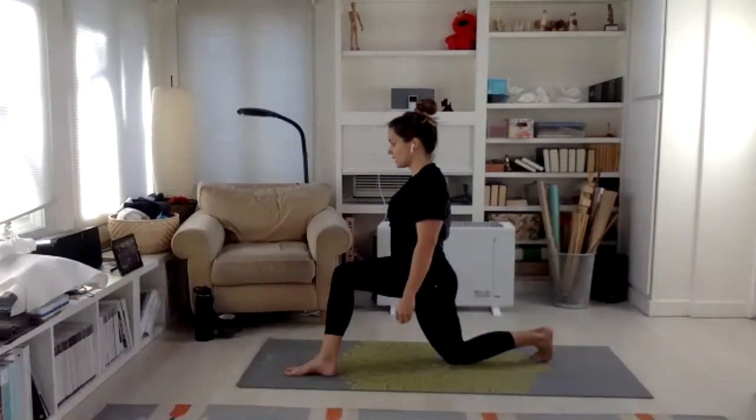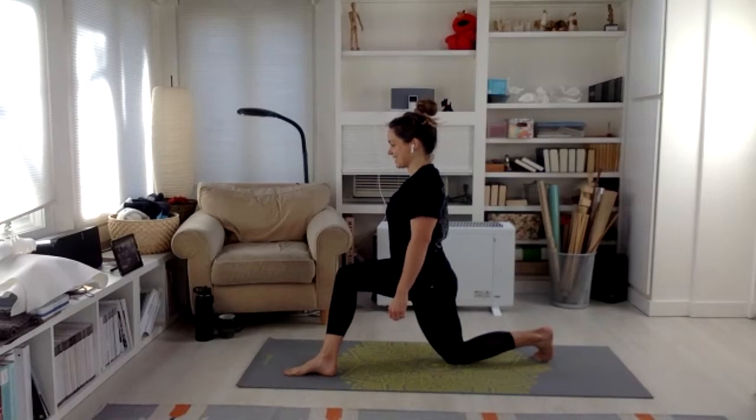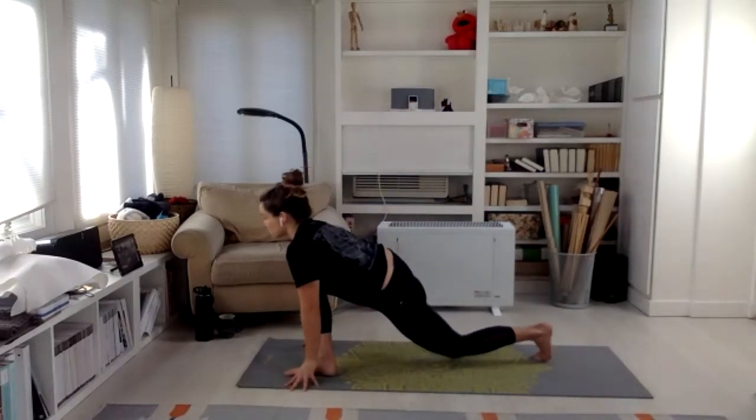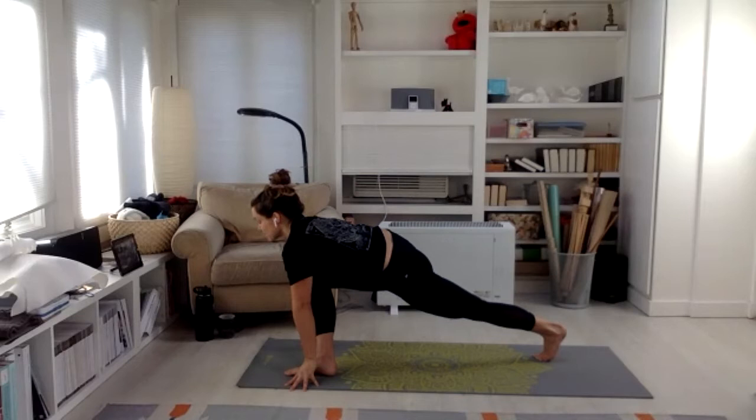Right, and there's some days where balance is not our friend. Good. Navel in. I can see you laughing, Liz. It's amazing. Good. Bring your hands down to the floor. Tent under fingertips. Back leg lengthens.